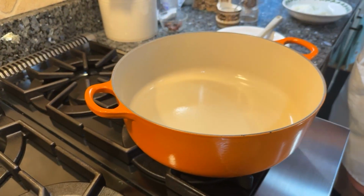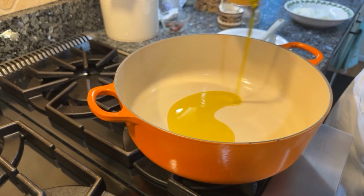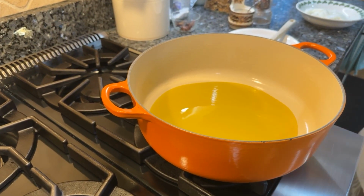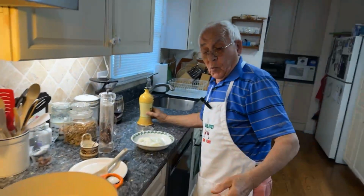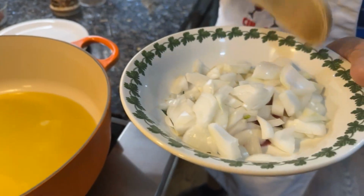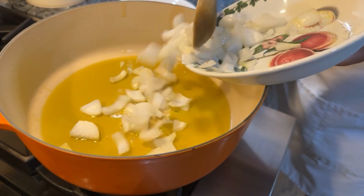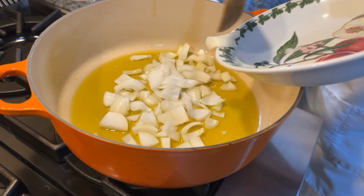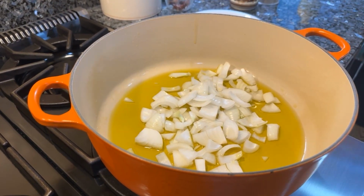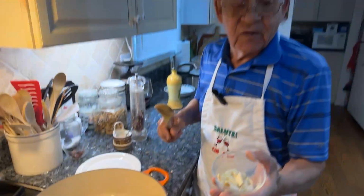Okay, now we start with the oil. You gotta use a little extra oil. And so we need a little bit more oil, we put more. And we gotta start with the onion. Look at the beautiful color, beautiful. Alright, and the onion. I got a garlic, 4 cloves of garlic.